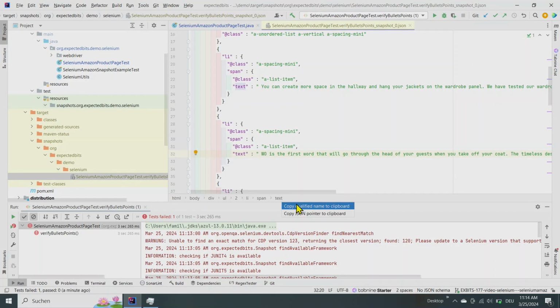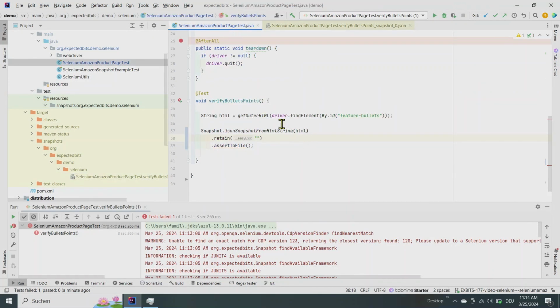I can copy it, and if I would add it here, I will retain only this path, but I won't retain all the text nodes. So I use an asterisk to say, okay, I want to retain all text nodes.